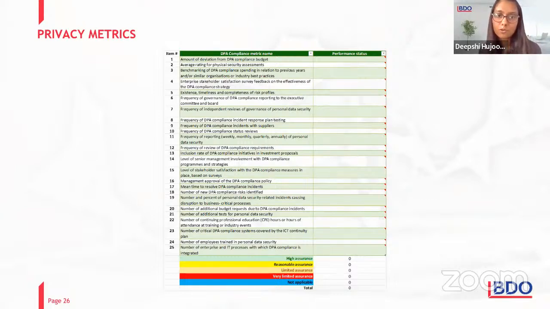In this slide, you will see a few examples of different types of metrics which can be developed. And this will enable you to measure the performance of the privacy framework. Are you investing resources, time in the correct place? Do you need to change your methodology and focus on other risk areas instead? How much are you deviating from the budget for data privacy? So this is how you develop those metrics. You can assign it to different departments to help you. And finally, you continue monitoring the system to keep it alive and growing.